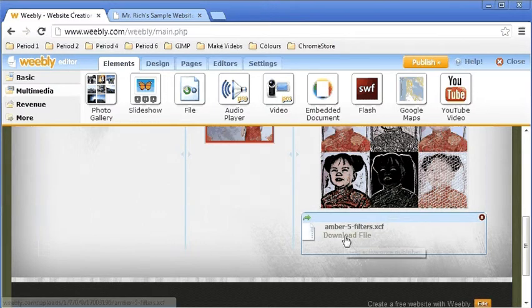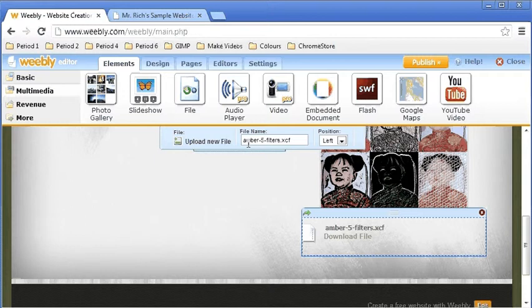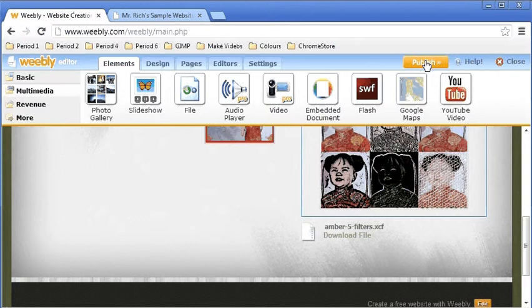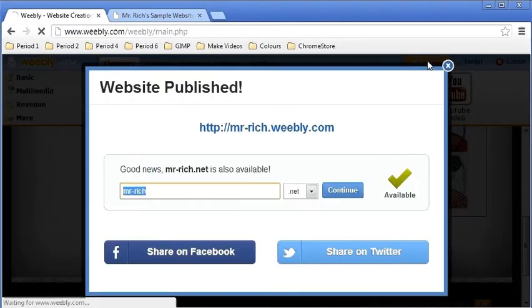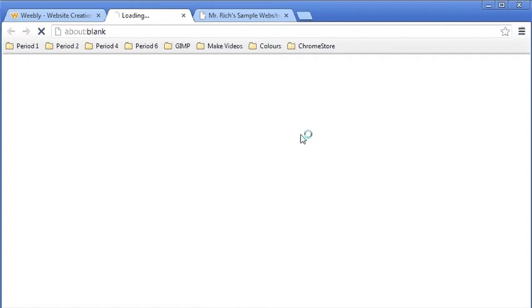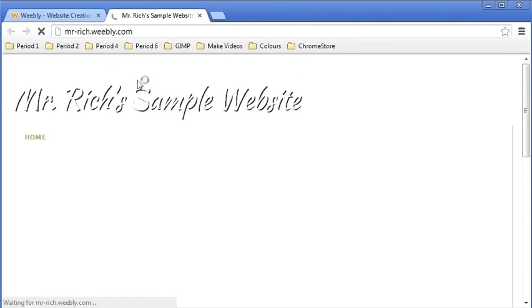And if you click on download file, it only gives you this choice. It doesn't let you download it. If you want to test that to see that it's actually working, you need to publish your site. And so when you publish your site and then go to the link, you will then need to go to the correct page because it will, of course, not send you to the right page.